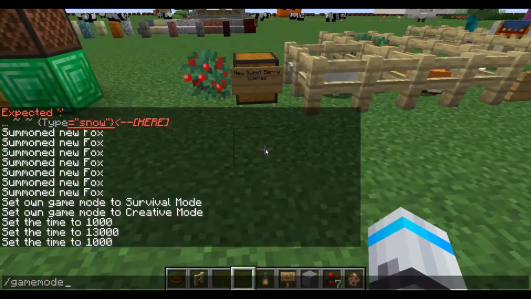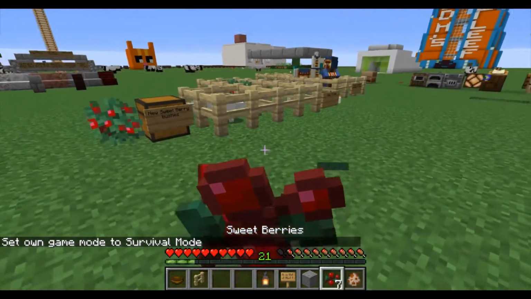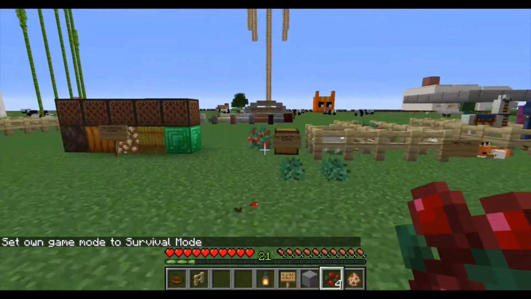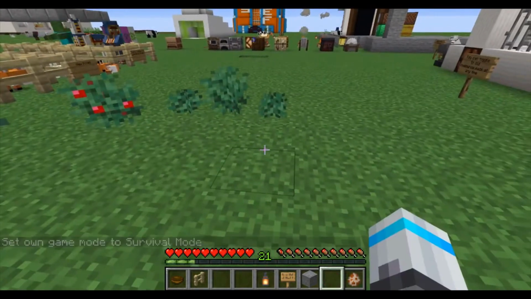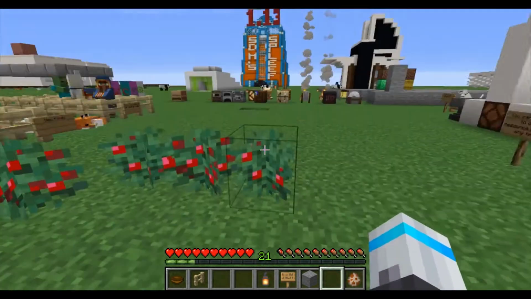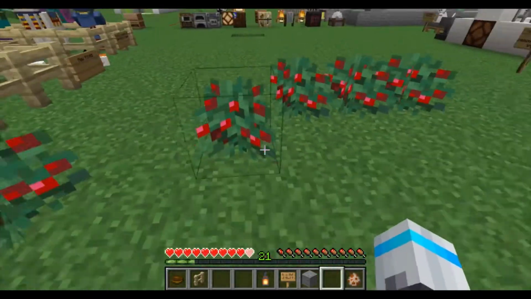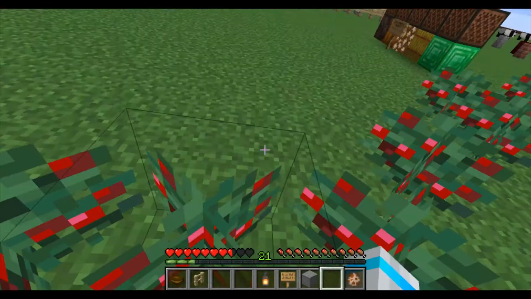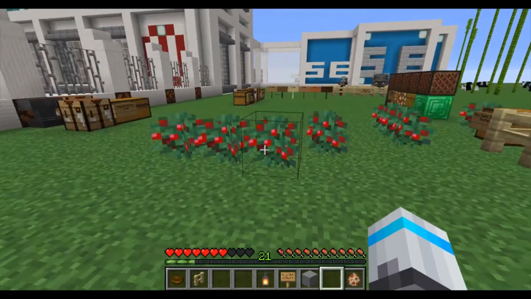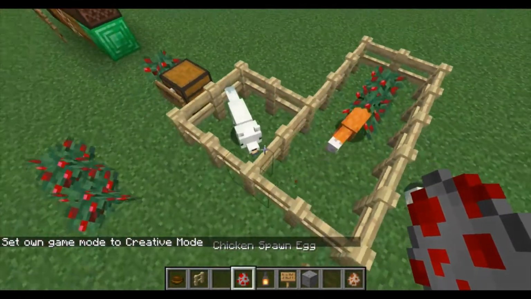If I were to go into survival and eat it, it deals about 1 hunger, and you can also plant it around, and it starts like that, then it grows more. It is advised not to go through them because you will get poked by the many spines that they have. There happen to be chickens around.